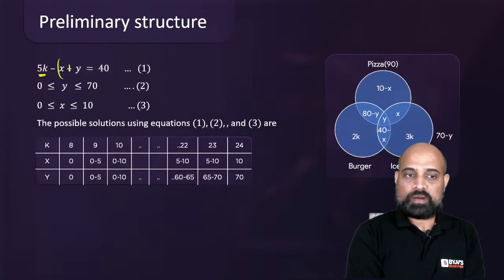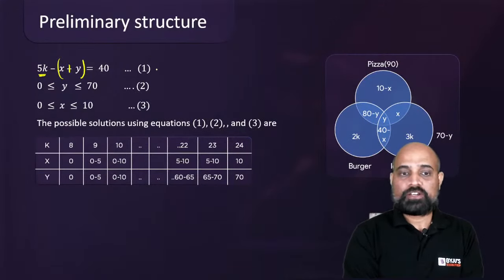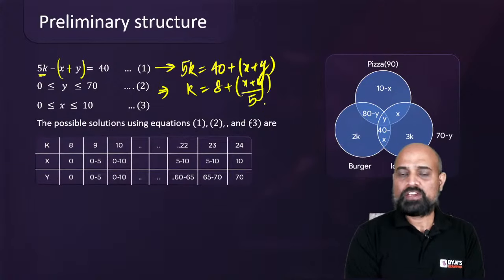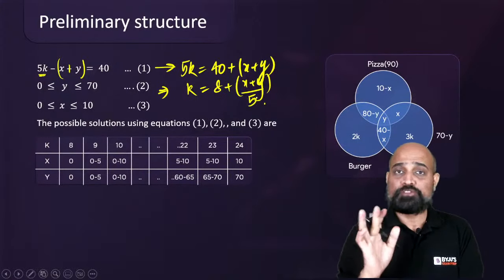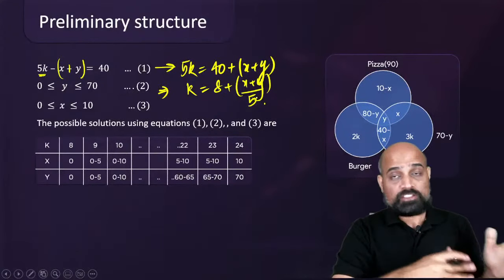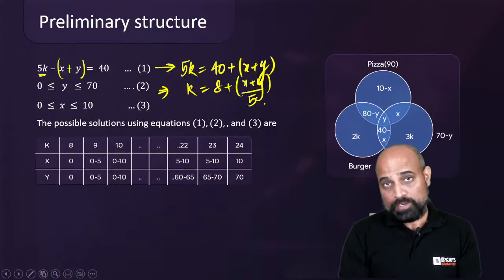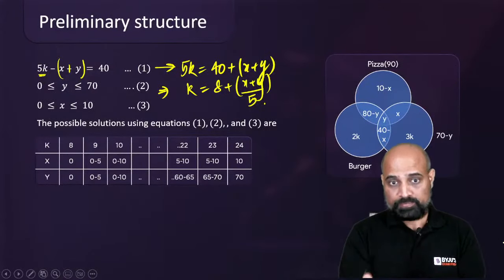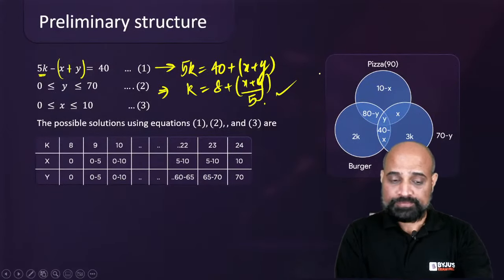5k minus x plus y is equal to 40. Or from here can we write 5k is equal to 40 plus x plus y. I'm writing the same thing that I wrote before. From here can I say k is equal to 40 plus x plus y whole divided by 5. मतलब x and y का sum 5k table में होना चाहिए. 0, 5, 10, 15. Out of those, how much is x, how much is y? I don't know. I don't care. मेरे को 10, 15, 5, 0 यही चाहिए इनका sum. Is it fine? ये ठीक है?